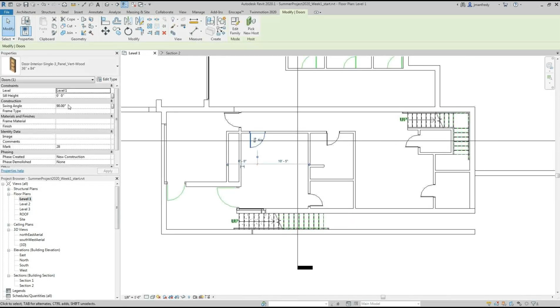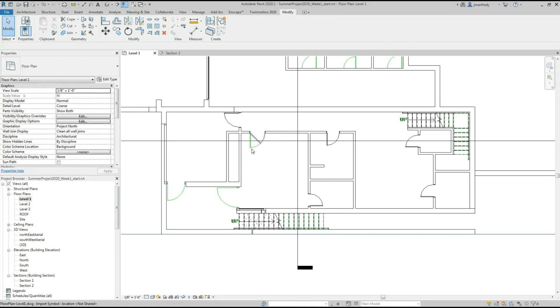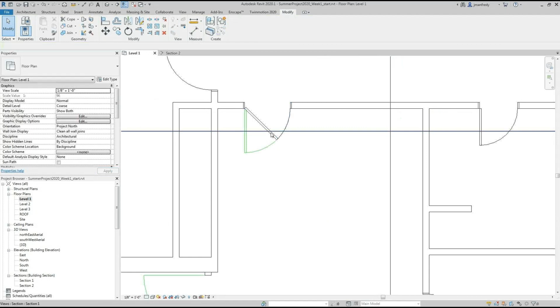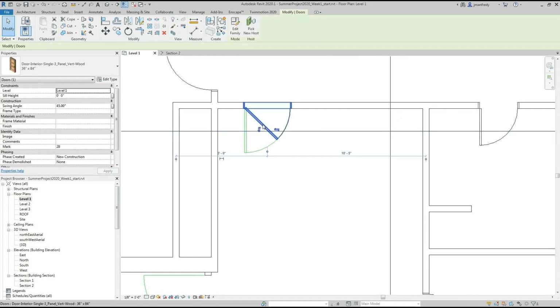Click on the door, you see the door's on the first level, and it's offset 0 from the bottom. Not a foot off the floor, even with the floor, because that says 0. The door has a 90-degree door swing. Sometimes there's parameters. These are all called parameters. Sometimes there's options here to let you manipulate that door. So if maybe I make this 45, the door changes to a 45-degree swing. See that there? Some don't have that feature.